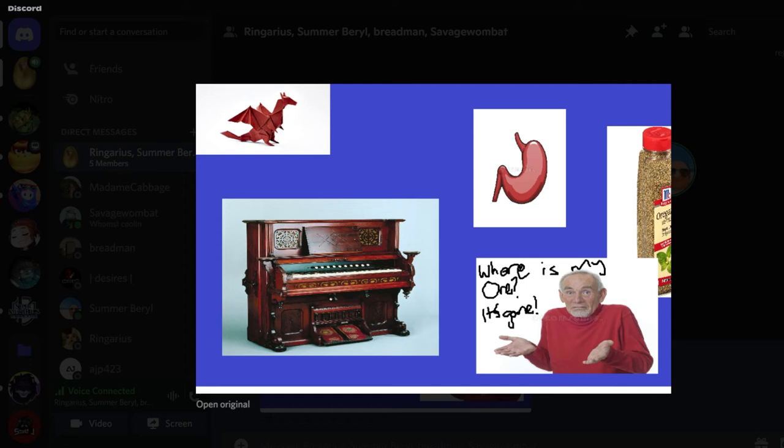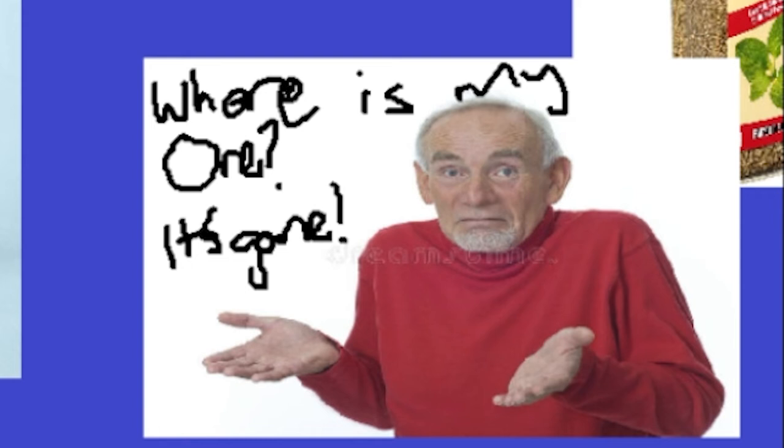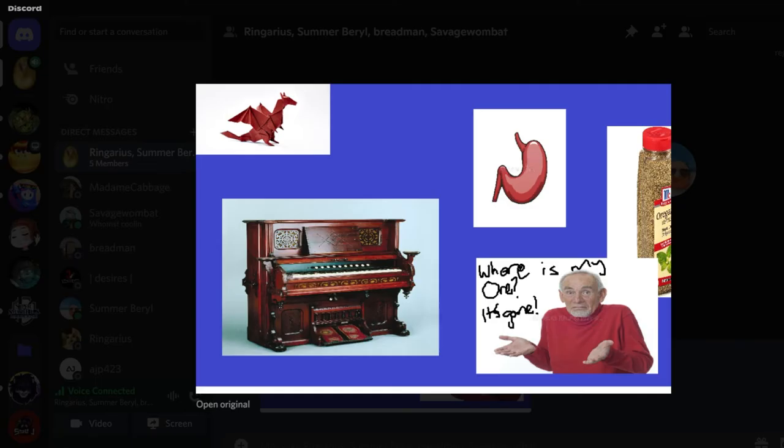When you say organ, it's like where's your or, like the or is gone. So yeah, we're going to pay the man, of course, nice royalty, but he's going to ask on the flag, where is my or? It's gone! Where'd it go? I hate this. It's so dumb, it's funny. I love it.